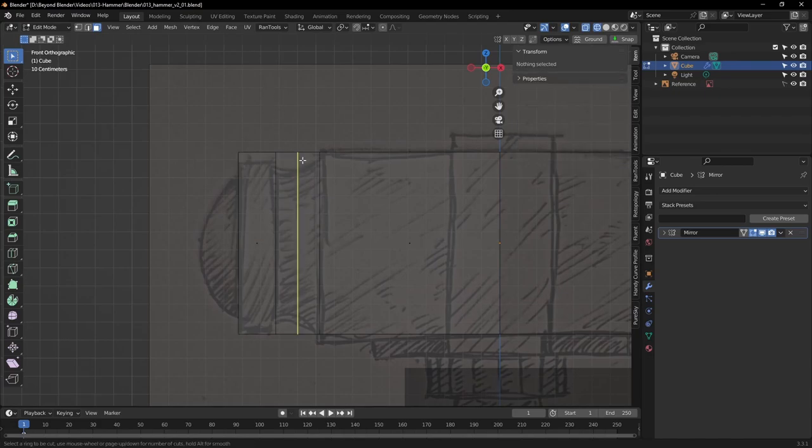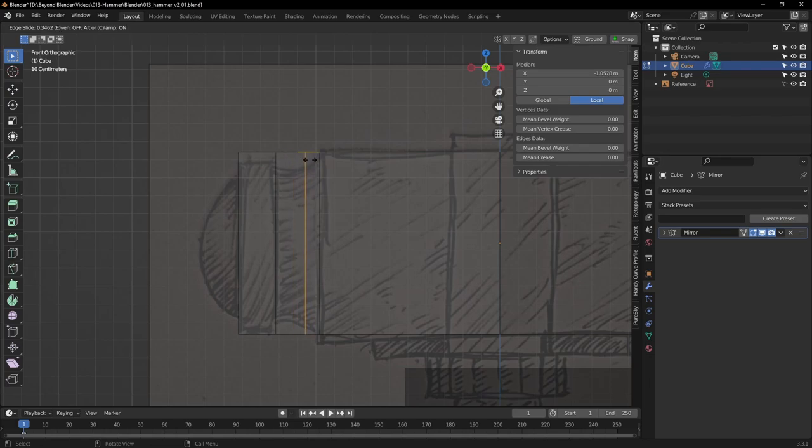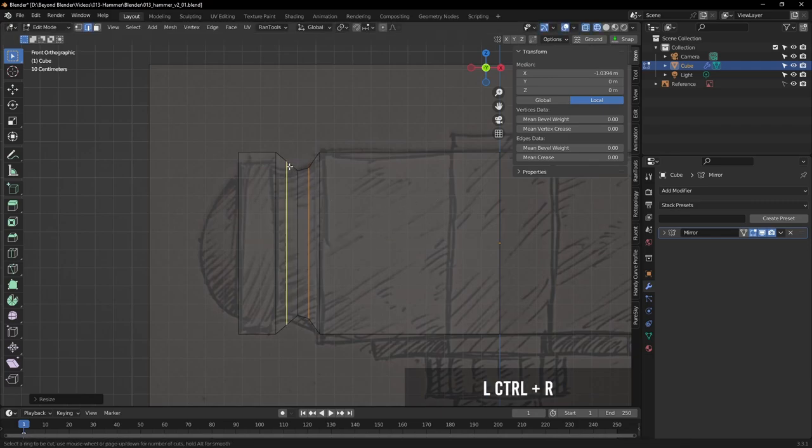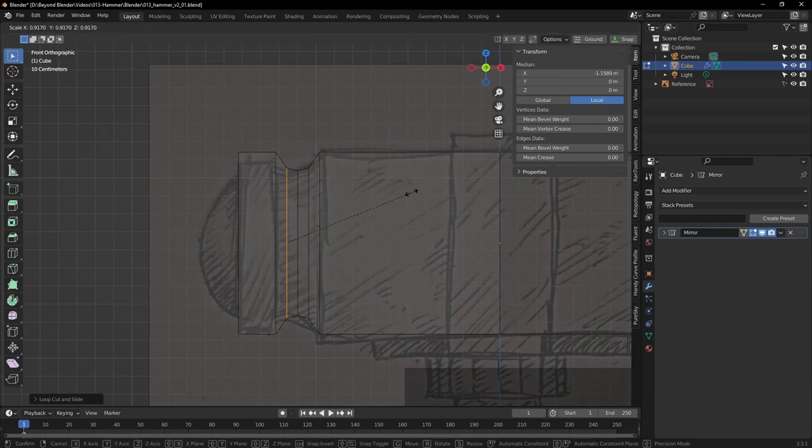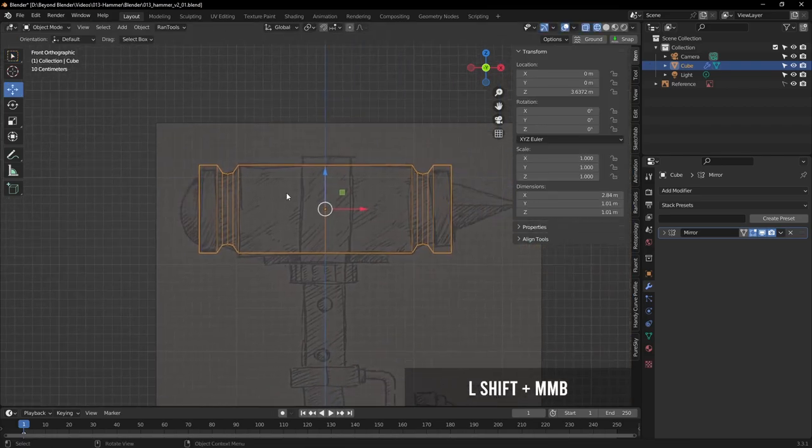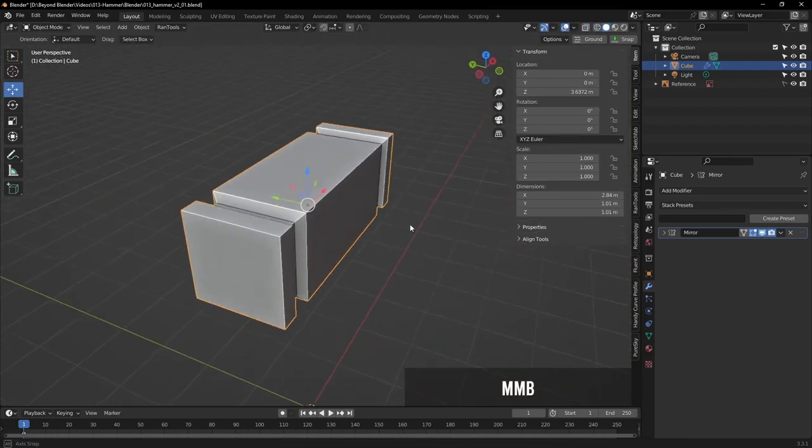Once we've done that, obviously we need to have some more loop cuts in the middle there. So Control R, hover over that middle area until you get the vertical line. Click once to create a line. Right click is to basically escape and leave the loop cut you've just created in the center. So right click and leaves it in the middle. Let me just press S for scale and bring those down to something like that. And because we've got the mirror modifier, we've now got that on both sides.